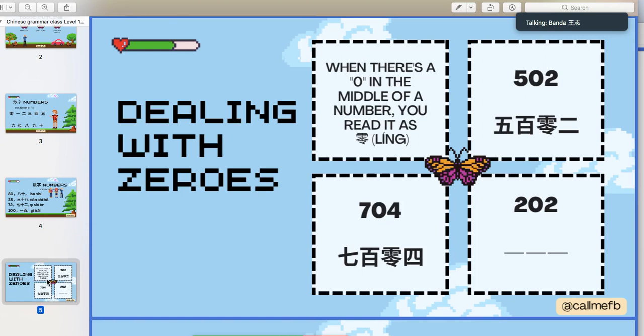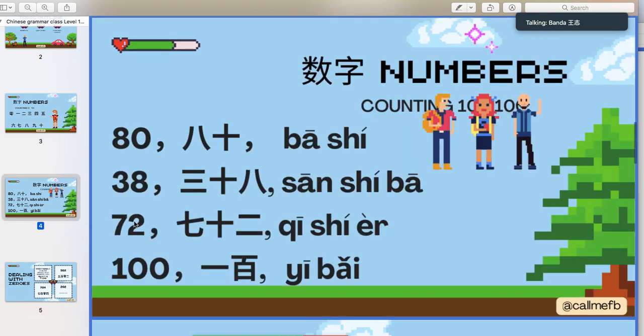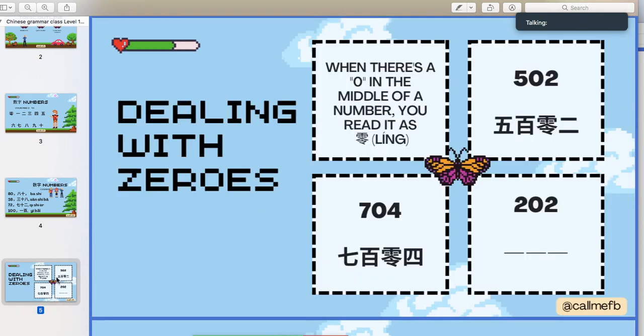In the past, we said this one we don't pronounce it, and we also said by, which means that we don't really need to mention it. But when we have zero in the middle of the number, then we read it. Yuchi, want to try 502? Wu by Ling R. Yes, very good.